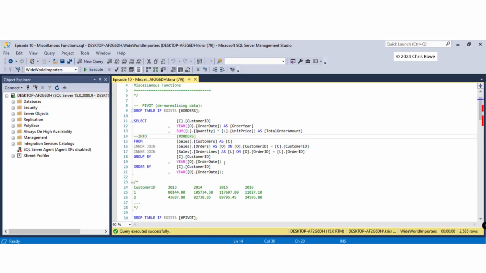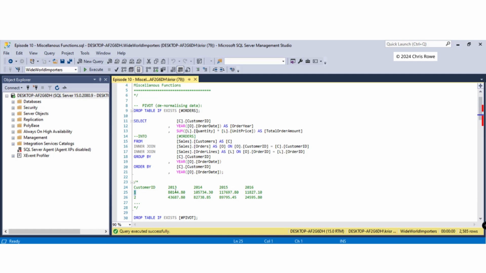Now what if we wanted to actually see the data in this format here? So what you'd normally see on Excel, or maybe a report over the past 4 years, etc. Because as humans, we're more used to reading data in this format, so from left to right.